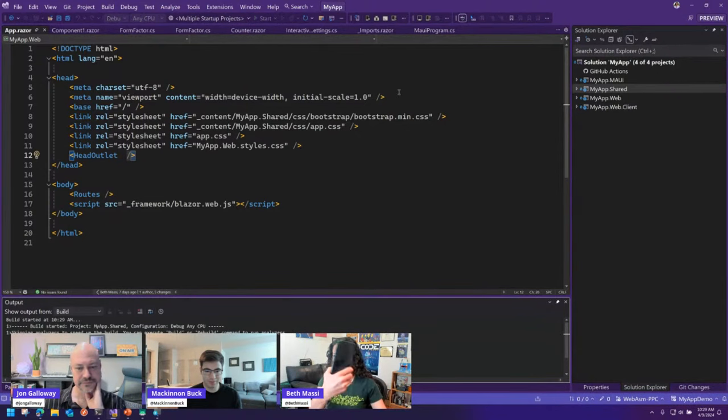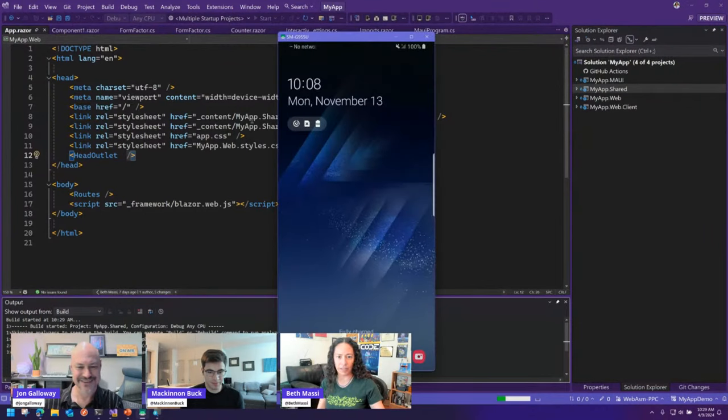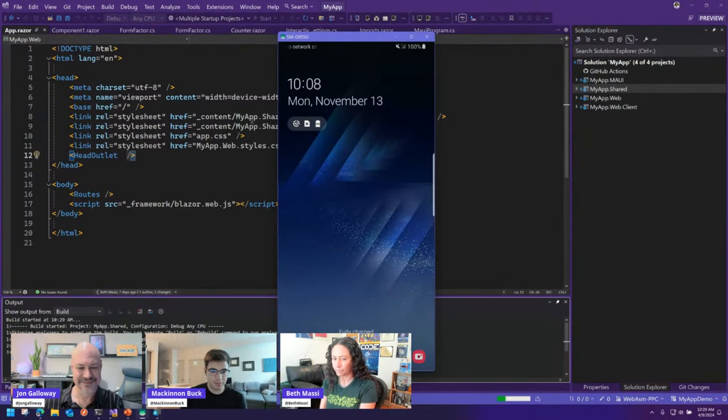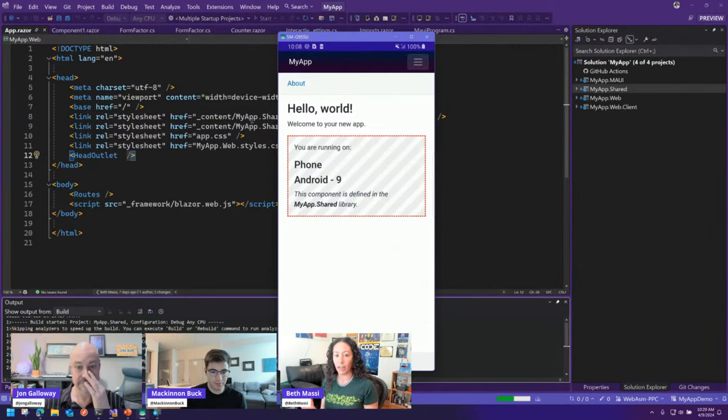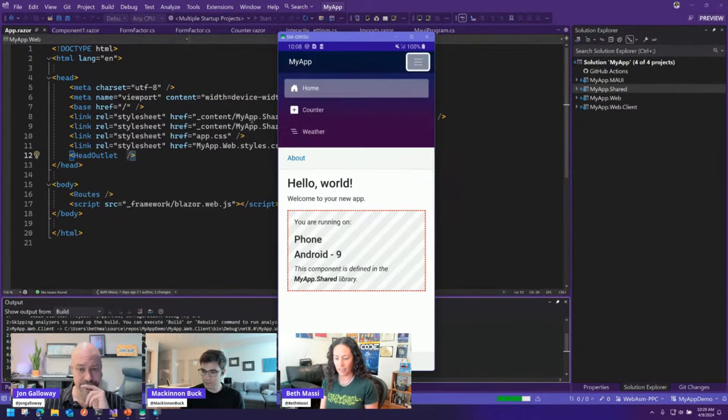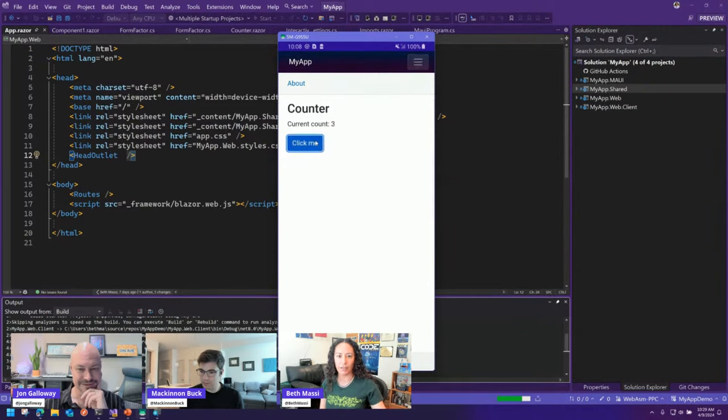I have an Android phone sitting over here too, so we can actually look at the app here. You'll see that it's got a component laid right on top of the home page as the example. This is the sample that we're considering distributing. You'll see it go into the counter and click me interactive. It's working just fine. This is per page component and it's not throwing an error. Normally it would be throwing an error if we weren't using the pattern that's in this repository.